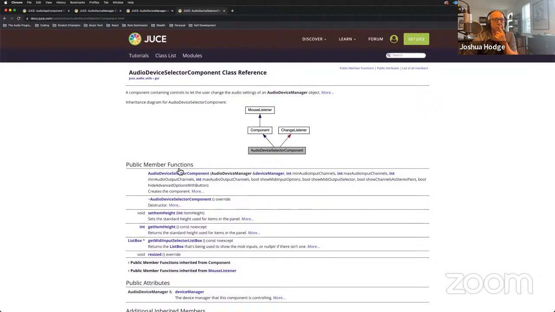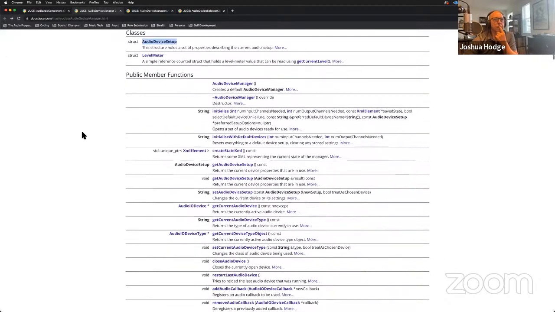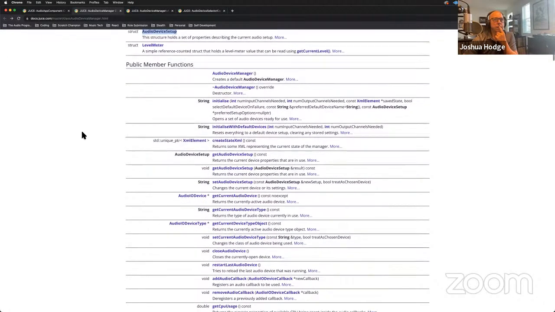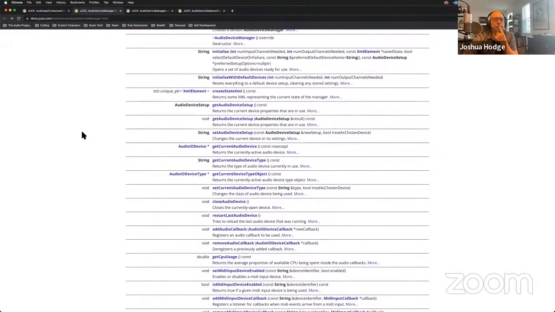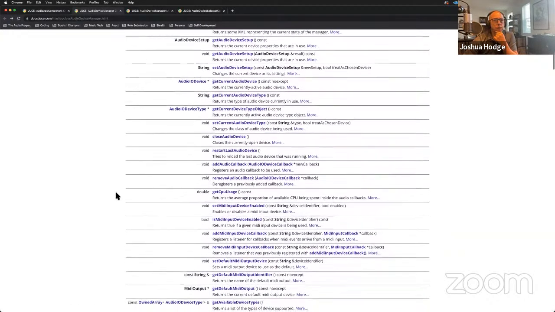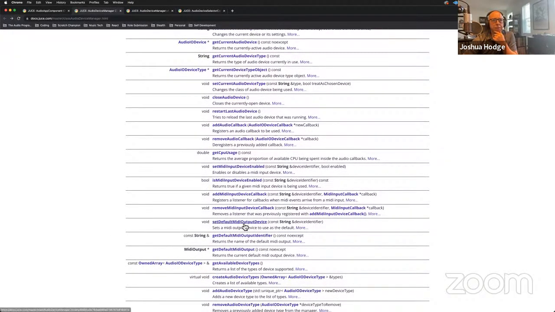So that's the audio device setup. Here is the component. And here is the audio device manager. Okay. So we have set, which changes the class of audio device being used. Here we have a set default MIDI output device.